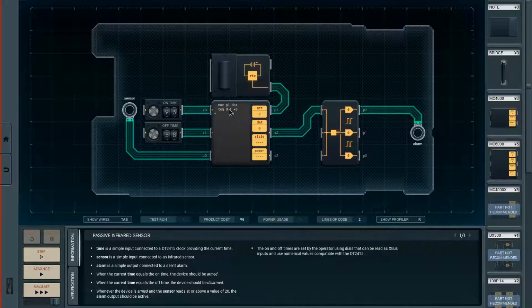If it is, then write 1 into the accumulator. Also compare if it is not, then compare if that is equal to off time.